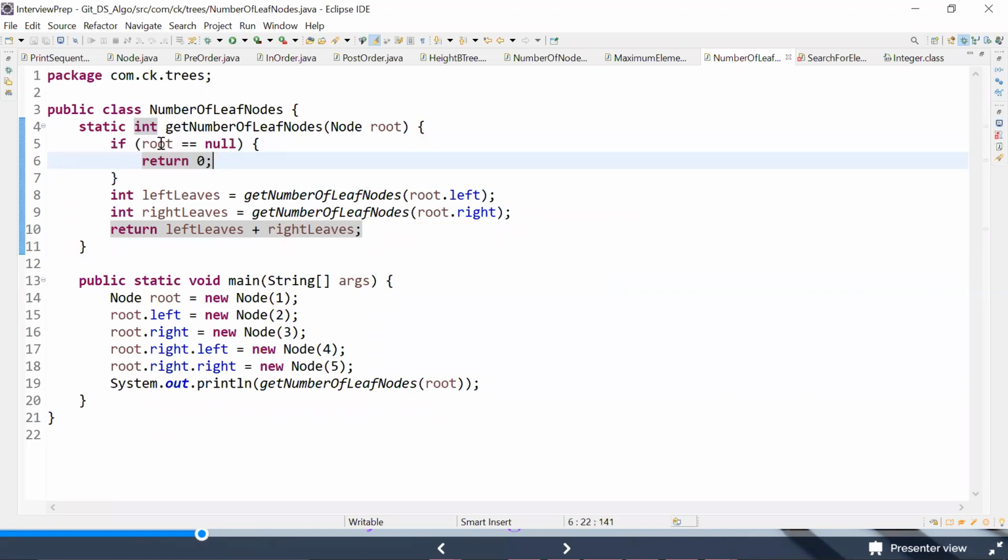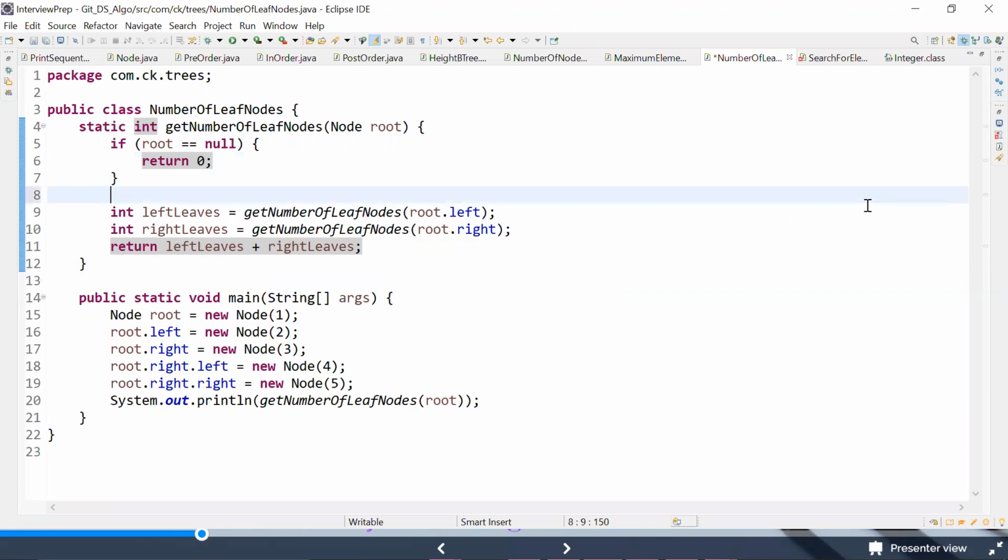Now again I should say root.left is null and root.right is null, which means it is having a leaf, right? What is my if condition saying?